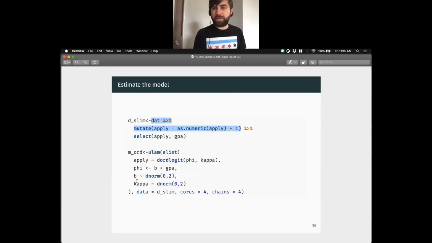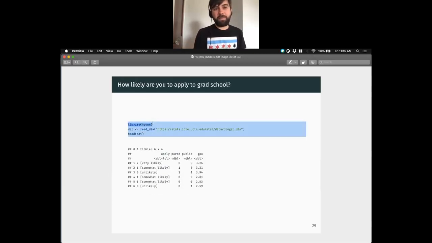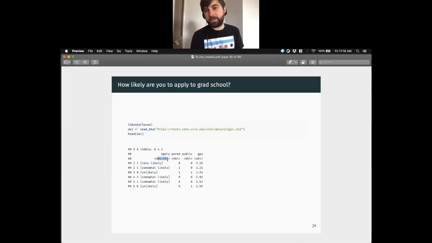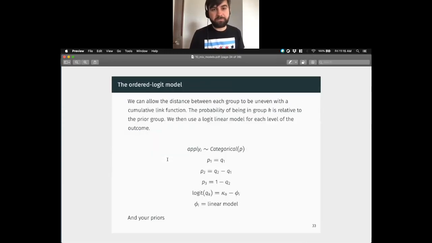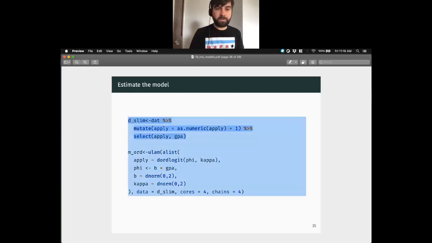It's currently weird because it's read in from a Stata data format. For any of you who have data in Stata, you can use the read_dta function. You notice here I use the Haven package, which is part of the tidyverse, to read in a Stata file, right? So I can easily read in Stata files, but then these labels are kind of wonky, right? See here it says it's a double plus a label. So I just want to turn it into numeric. I could turn it into a factor too, and that would be fine. But I'm going to turn it into a numeric and add 1 to it. So now it's turned into 1, 2, 3. I'm going to take the apply and GPA variables out, right? Because those are the only two I'm going to model.